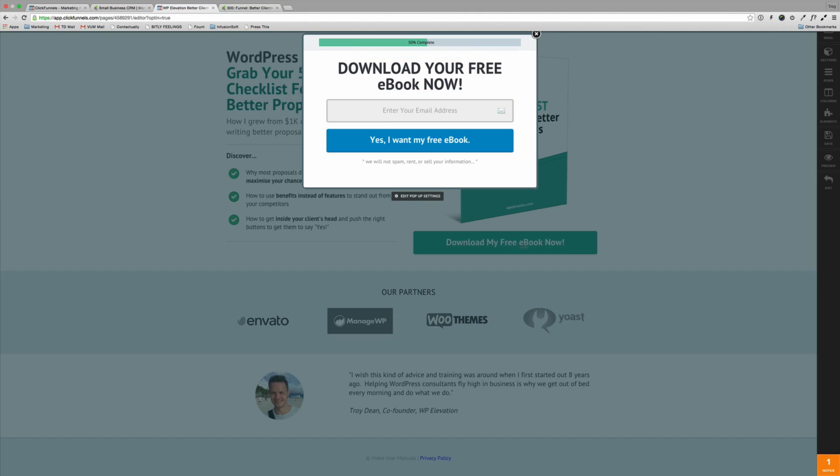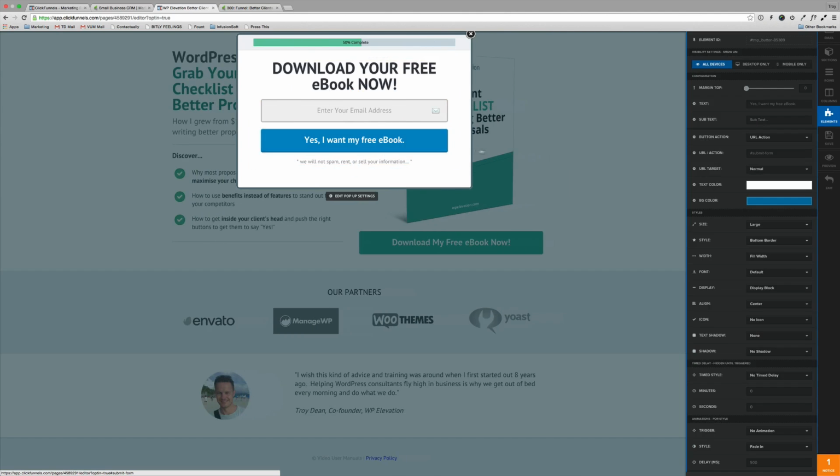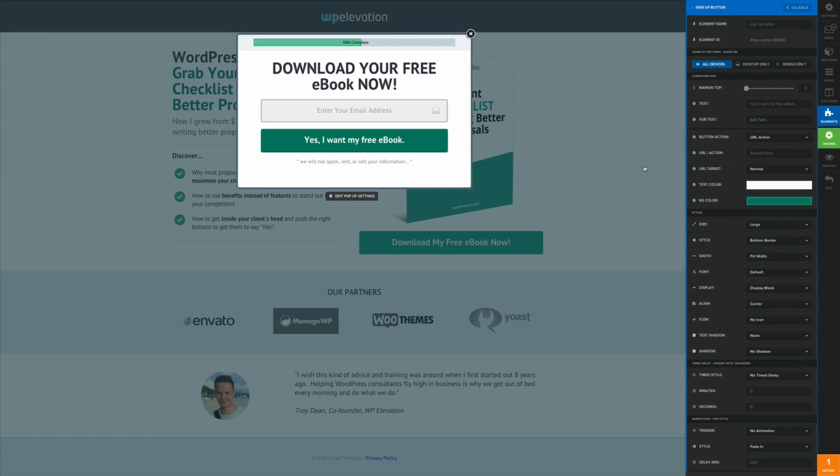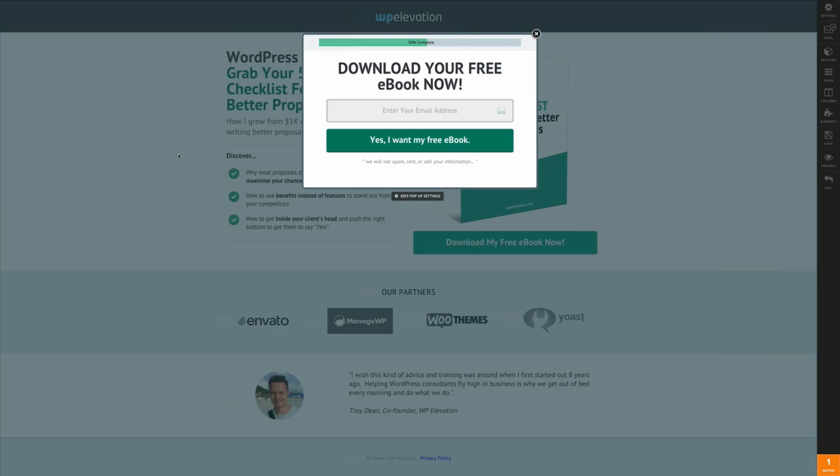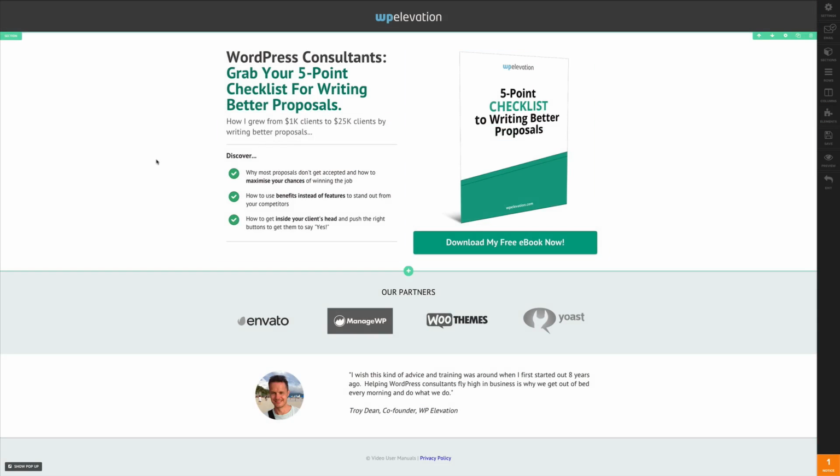So here I actually want to say download your free ebook. That's fine because I've got free ebook on the button, but I want to make this button green, not blue, because it's a bit of a disconnect. So I'm going to change that, and I'm going to paste in the color green that we're using. There we go. Yep, beautiful. And save. All right. Okay, so that's looking pretty good. That's ready to go, that page.